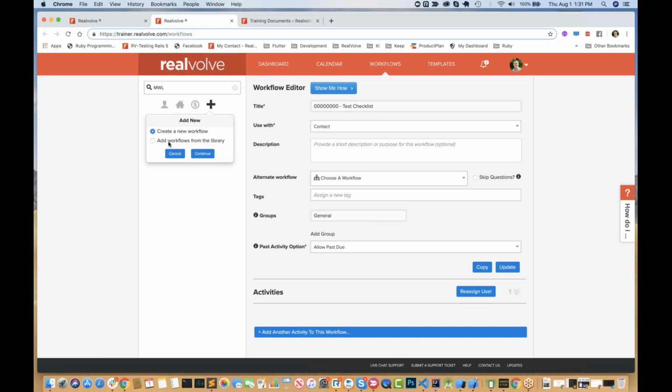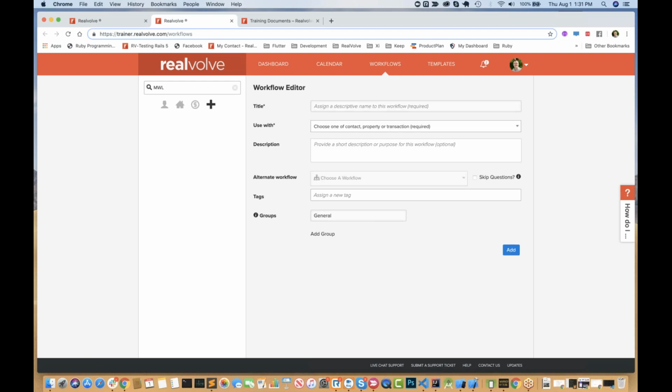Now, if you wanted to look at workflow items that we have in the library, you can go to the library, in which case it'll show you a list of all the different workflows we have. You can pick from some of those, install the public ones, or purchase the other ones, or install them with a key. In this case, we just want to create a new workflow. At this point now, we're going to give this thing a name. And just as this is brand new too, we've got this show me how. You can click on this show me how and it'll take you to a link to show you how to do some of this stuff.